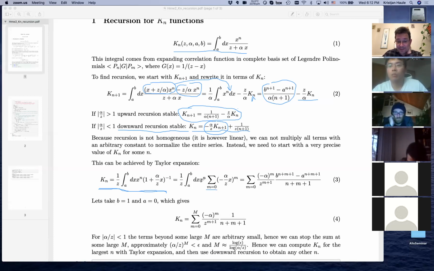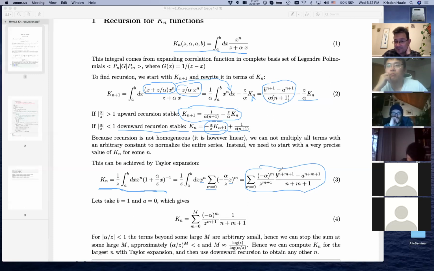But the important point is that this integral now is really trivial, because we have x to the n times x to the m. This is x to the n plus m, and this integral you can do. I mean, it's completely trivial. The value of the integral is x to the n plus m plus 1 divided by n plus m plus 1, isn't it? And then you evaluate this with the upper and lower border, and this is the result.